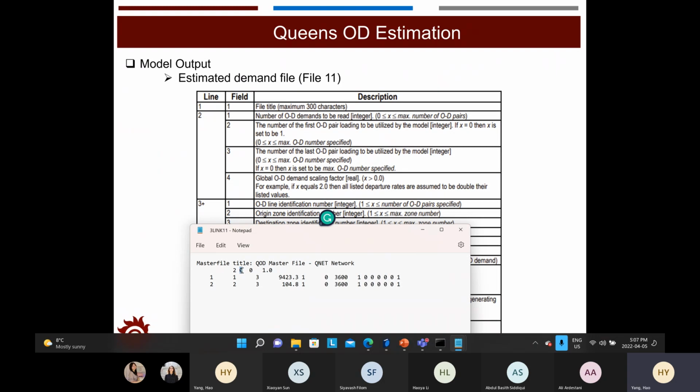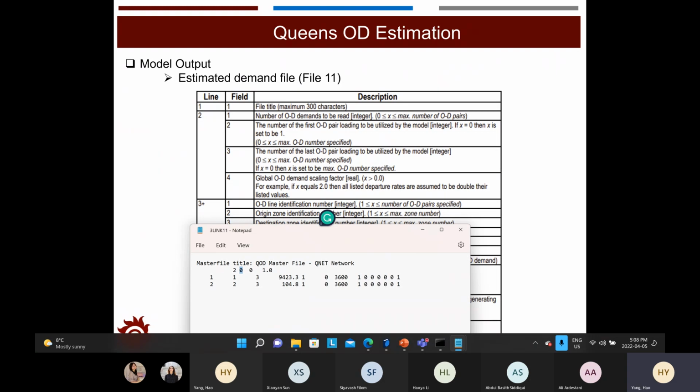In the second line, the second parameter shows the number of the first OD pair loaded to be utilized by the model. If it's 0, then X is set as 1. Usually this parameter is set as 0, which means we use all the OD information.